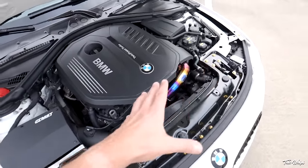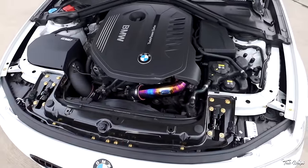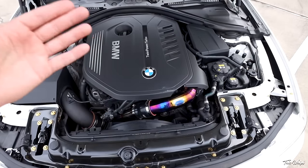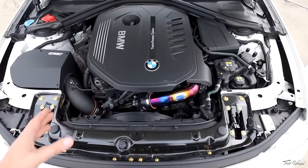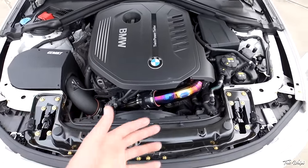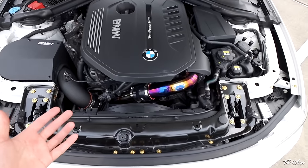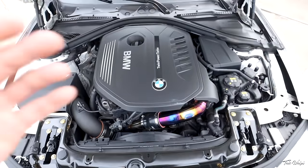As far as the charge pipes are concerned, the stock charge pipes on the B58s are actually pretty stout. You don't have to replace the charge pipe, but I still think it's a good idea to go ahead and do it. There are plenty of companies out there making really good charge pipes that are a little bit more affordable. The Apex Built is a little bit more expensive, but I think that what you're paying for is obviously the quality, and the finish of it looks a lot nicer.